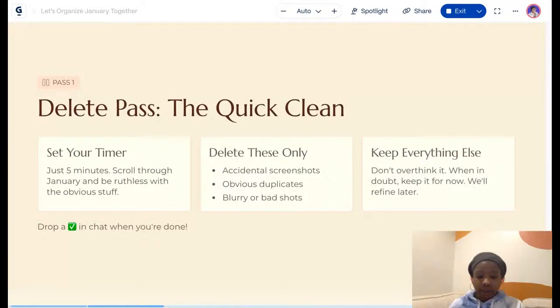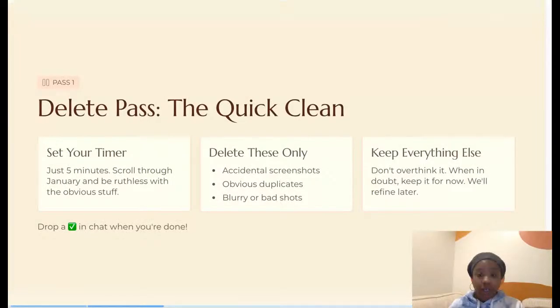All right, so the first pass is the delete pass, and it's the quickest and the easiest. What I like to do is go into my phone and search the month and the year, 2025.